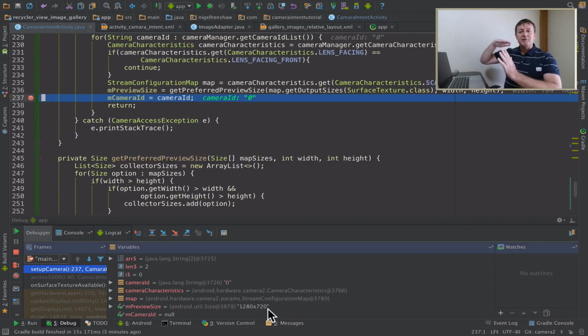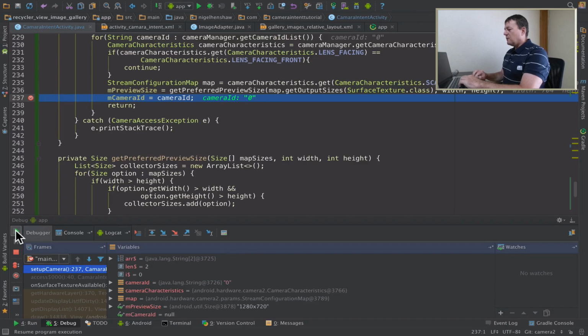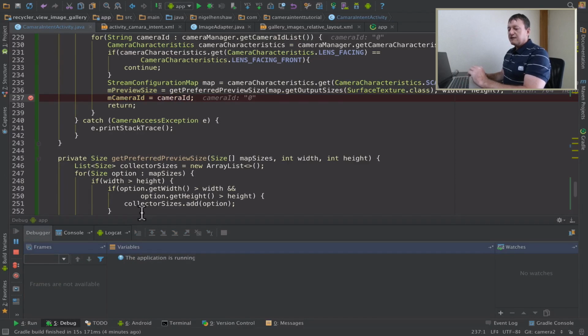especially for the camera, because you could have a number of surfaces and you can only support a certain size of surfaces. In other words, camera image saved or preview screen dimensions. So you're going to have to be pretty careful on what you can actually utilize from the camera, purely from a bandwidth resources sort of issue. So we've got the camera ID, and that was 0. So we can continue executing on.